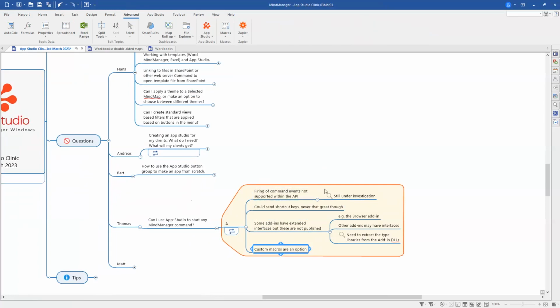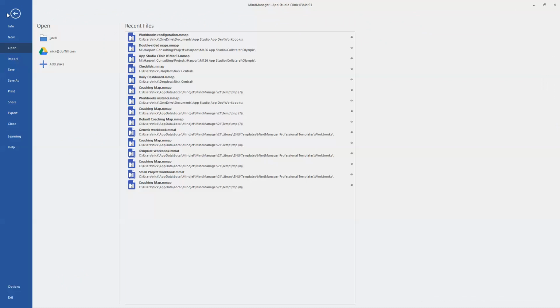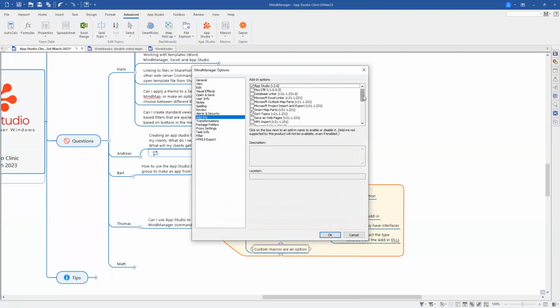Well, I mean, to be honest, I think the reason that we have this capability, this API, and we can create things like Macro Studio, like App Studio, and Nigel can create his add-ins, is because so much of the MindManager functionality itself is built with add-ins. So this meant that it was much easier for them to contract out, or to get another team to do a particular function, like Excel specialists can work on Excel separately without it being part of the total MindManager product.